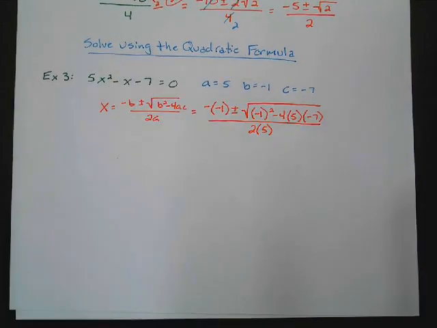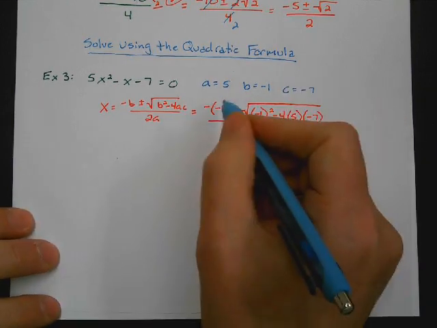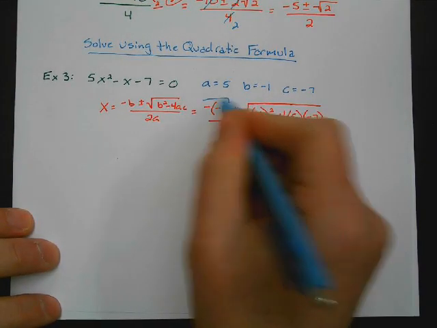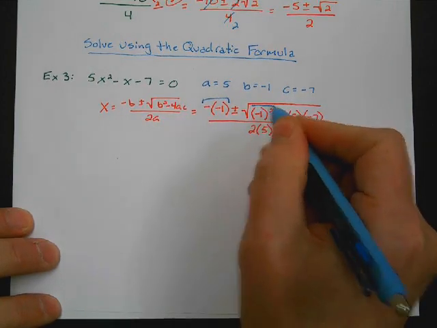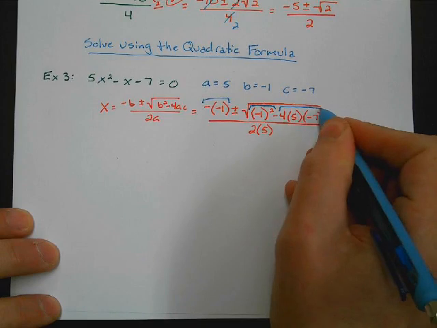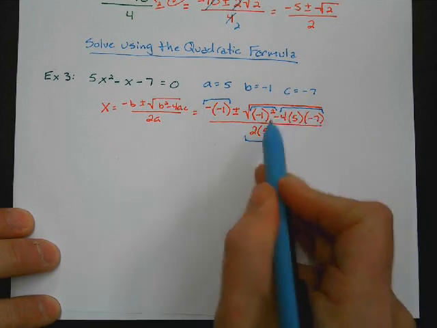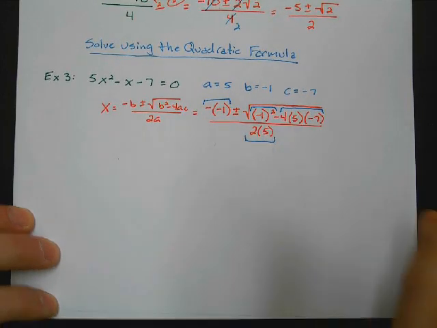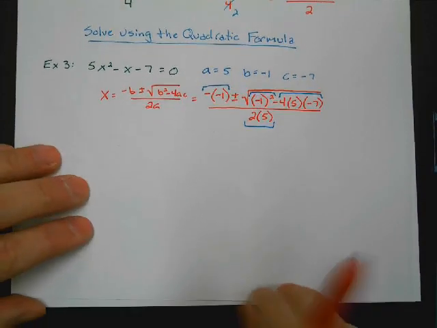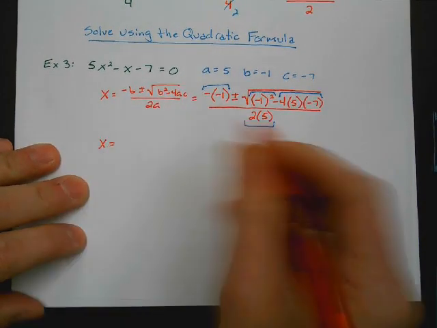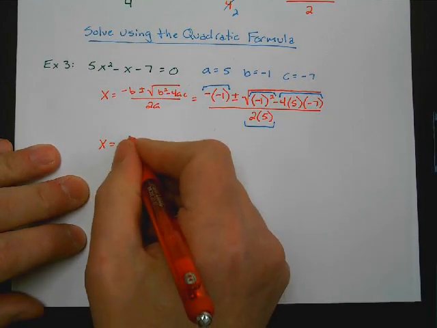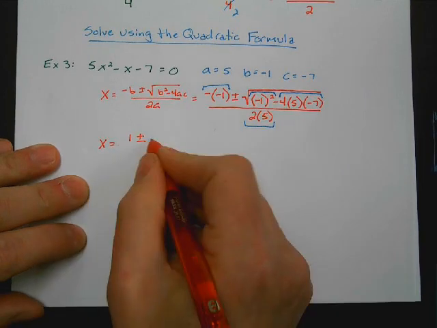All right, there's a lot of stuff to clean up at this point. I would suggest that you clean up in steps, and I make a couple passes through this. My first pass is going to clean up this section here, this section here, this section here, and this section here. So I clean up these 3 things being multiplied, and then these 2 things. So that's my first pass as I go through simplifying this. So the first thing is the -1. That means that's going to be +1. Plus or minus square root.